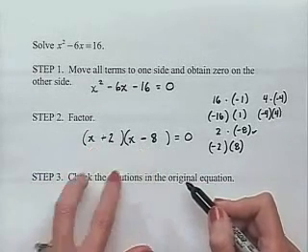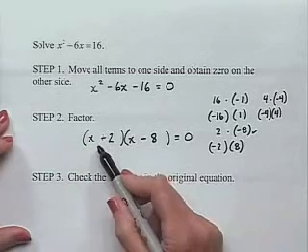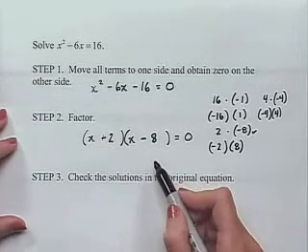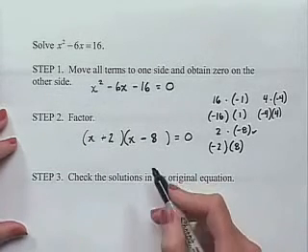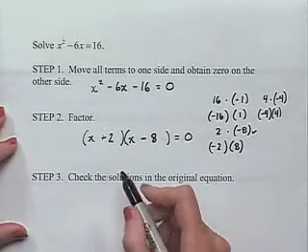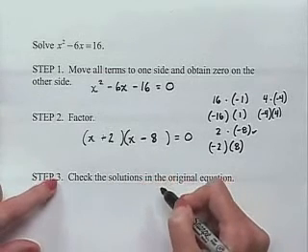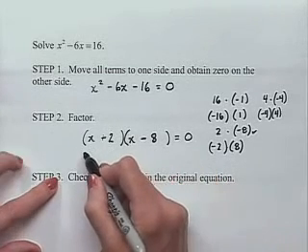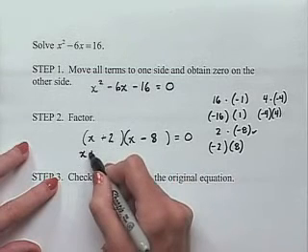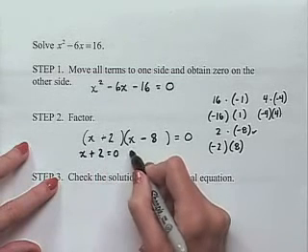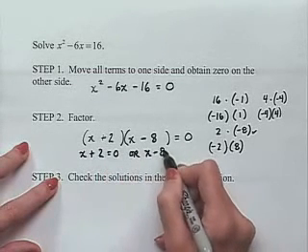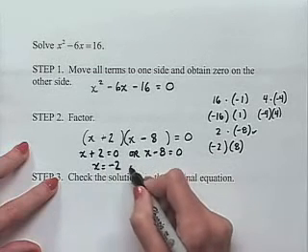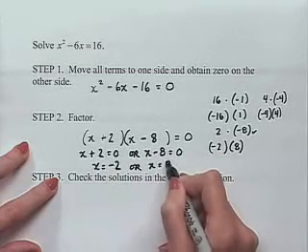Many times when you're doing this on your own, you're going to kind of quickly sketch in different values, see if they work, perhaps erase if they don't. Kind of a trial and error. Now that we have our factorization, we want to end up coming up with solutions by setting each factor equal to 0. So we're going to have x plus 2 equals 0, or x minus 8 equals 0. That's going to give us x equals negative 2, or x equals positive 8.